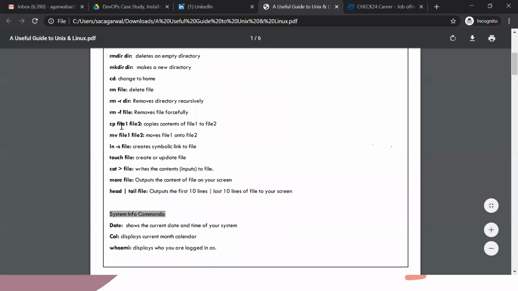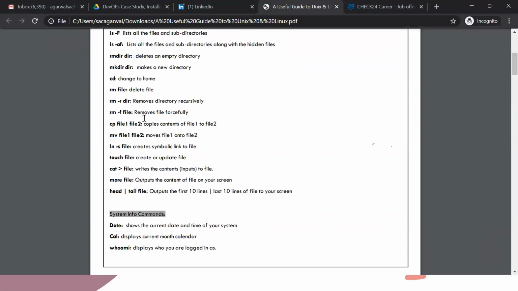Now if we talk about the cp command, it is used for copy. Of course, to copy you should have two parts: one is the source and the other one is the destination. So we will use cp with the source, and you will give the destination file name. It will copy the contents of the file from one to another. You will not remember all these commands on the first day itself. It comes by practice.